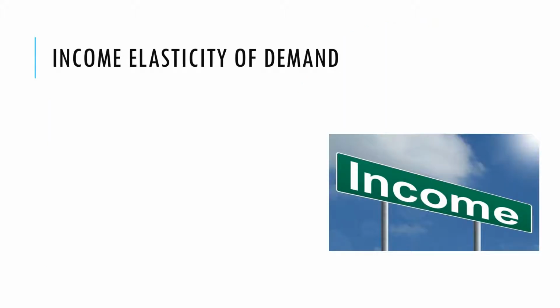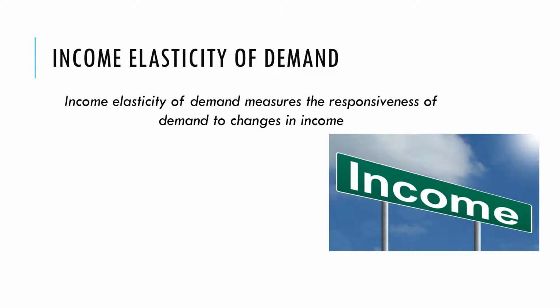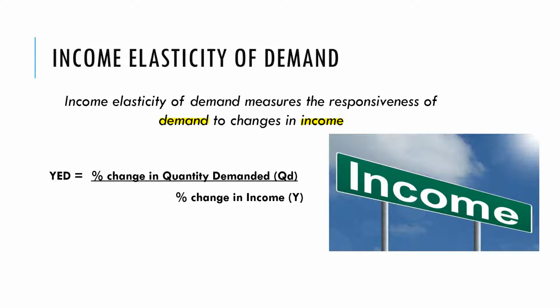So let's start off. What is meant by income elasticity of demand? Well, income elasticity of demand measures the responsiveness of demand to changes in income. So in other words, if incomes change, what will be the change in the level of demand? Will it go up? Will it go down? And by how much? And we know this if we know the coefficient of the income elasticity of demand. And we can calculate that coefficient through the following formula.